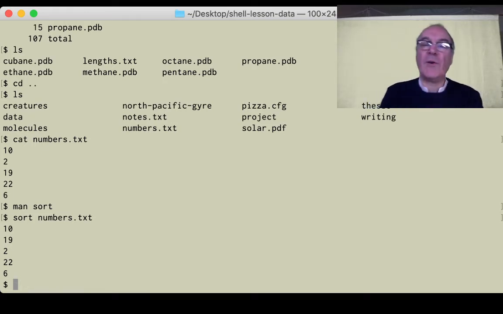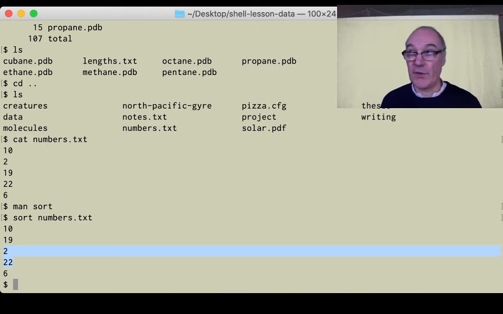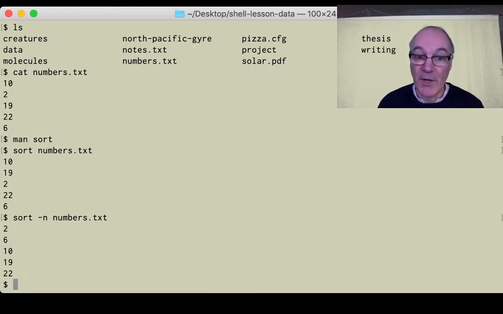Those are sorted. They don't look sorted. But they are sorted because by default, sort sorts things alphabetically. And in an alphabetic sort, 2 is ordered after space, so that's why 2 and 2-2 both appear before 6. That's the sort that would be useful if you were sorting a file with text contents. In this case, we want to sort the file numerically, sort -n numbers.txt. And now we're seeing the contents of that file sorted in a way which is more what we'd expect. So that's the key thing: the default behavior of sort without the option is an alphabetic sort.